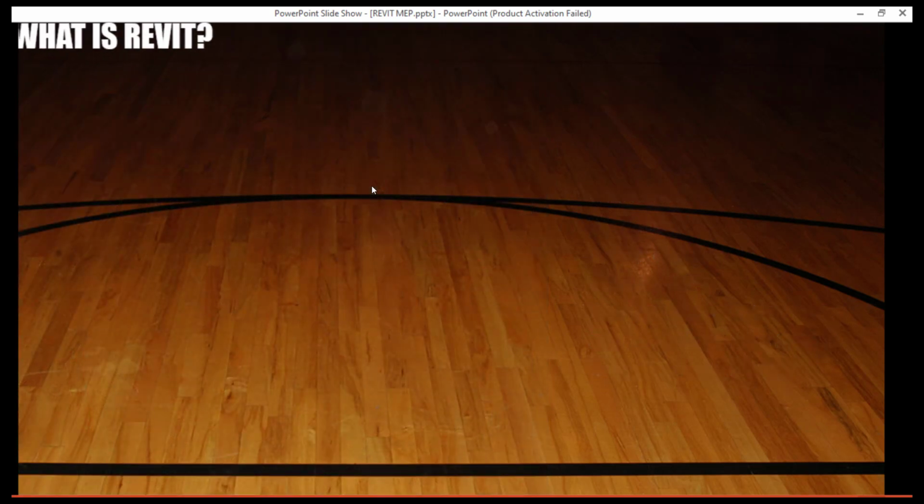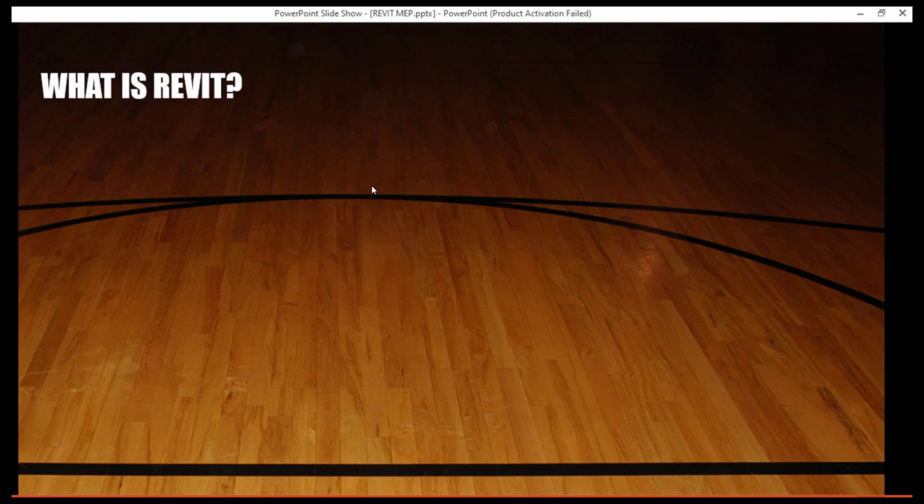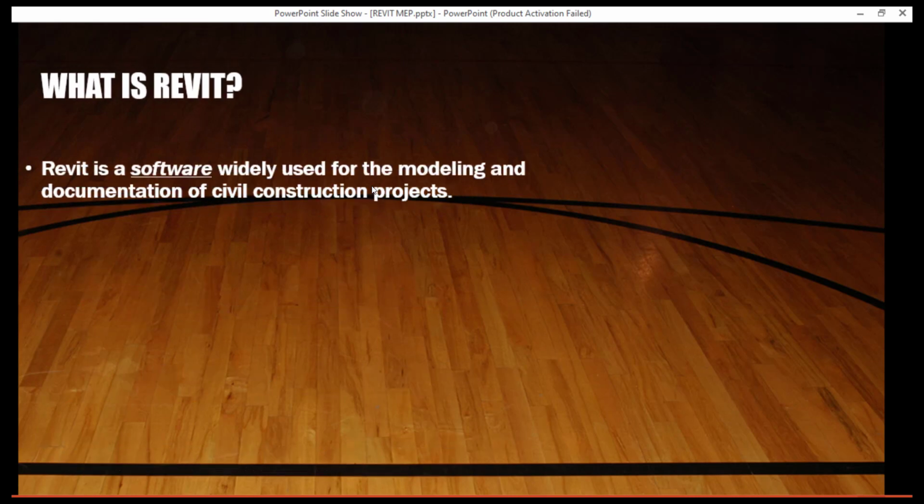So we're going to ask ourselves, what is Revit? We have a definition here which we are going to explain. Revit is a software widely used for modeling and documenting civil construction projects. So what this definition is trying to say is that Revit is a software. And what is a software?